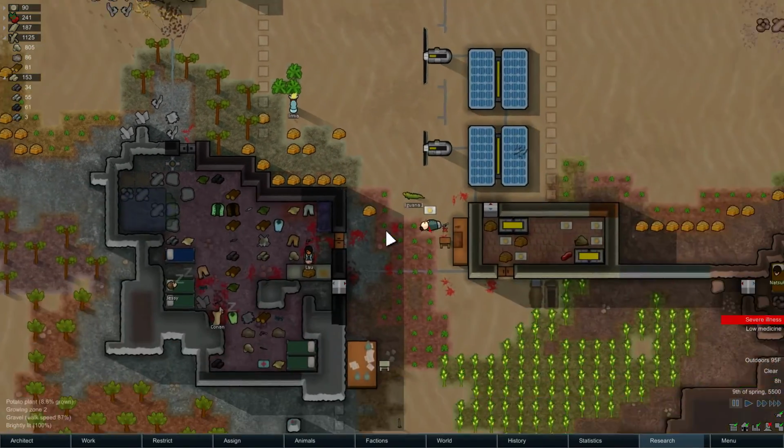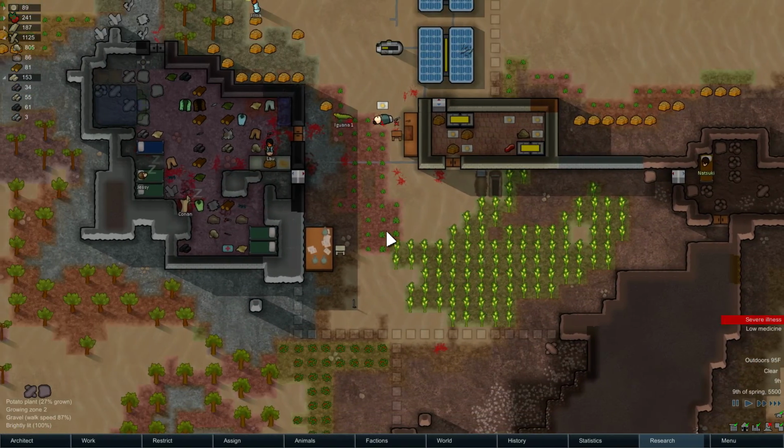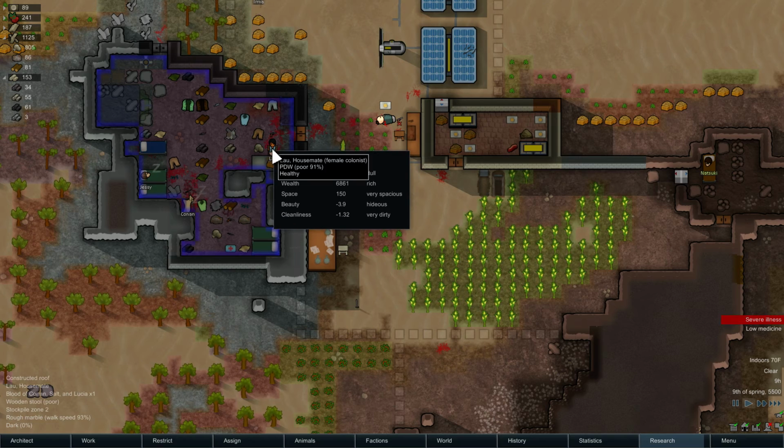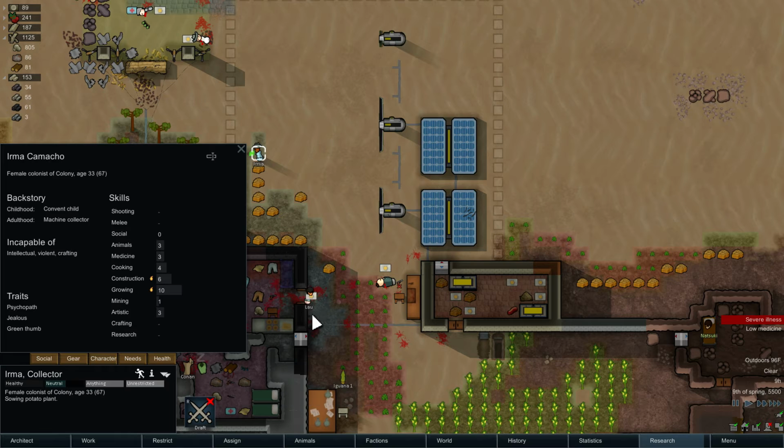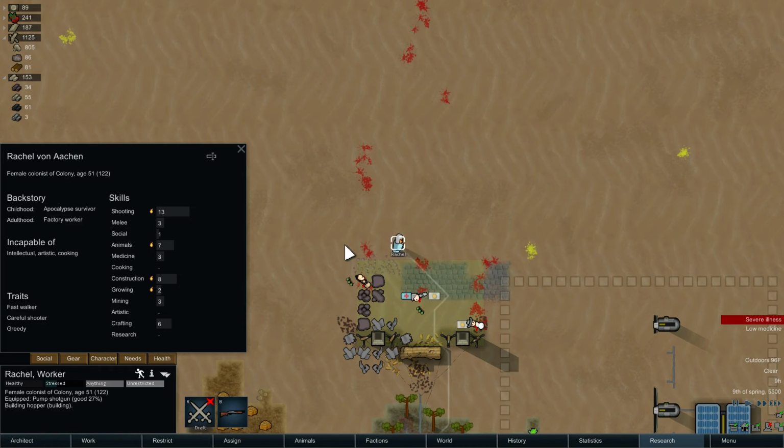Okay. So we have... All right. Have we been trying to convince Natsuki? Who's our convincer? Is that Irma? I keep forgetting. Yeah, I rewatch the videos sometimes, and I'm like, oh, right. How do I keep forgetting that?